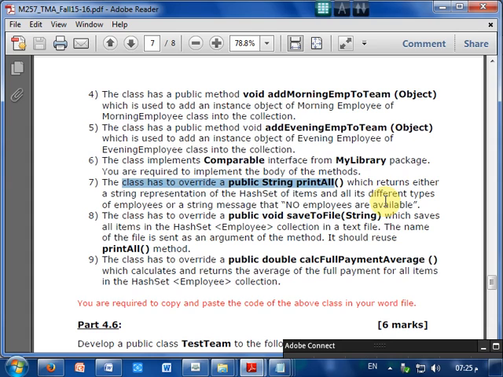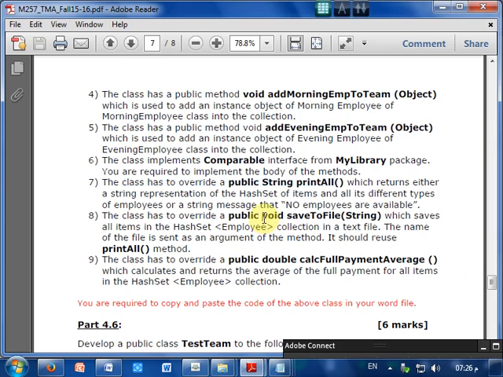If it is not empty, you take every object and display the objects. You have to check for all employees, day, evening and morning, not only one type. So it is better to check whether the hash set is empty or not. If it is not empty, you display. If it is empty, you just say no employees are available.